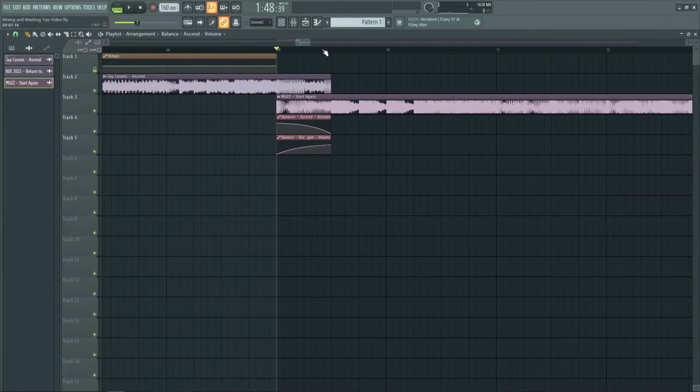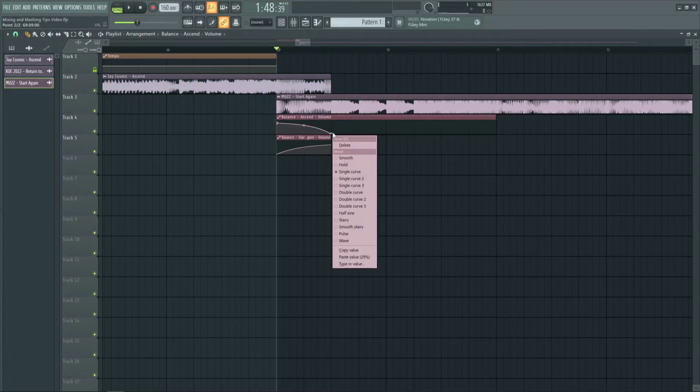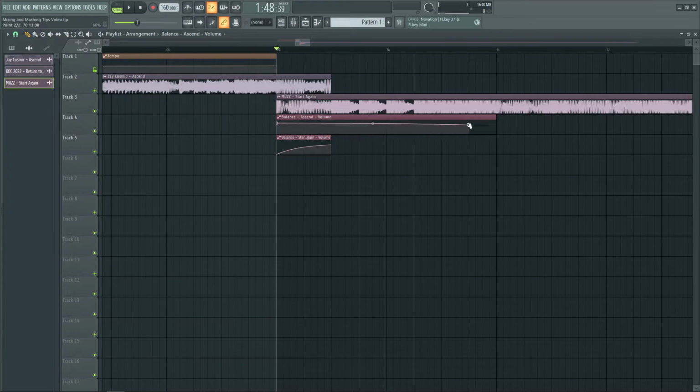Now, before we move on, I want to talk about some other extremely useful automation clip techniques, which are mostly just going to apply to FL users. If people from other DAWs are watching, you might not be able to pull as much from these, but for the FL users, this is a big lifesaver. So let's say that I've got this going to a very important value like 0.5. Well, now that I click and drag this, if I want this to be longer, it's not at 0.5 anymore. I have to hit T and type in 0.5 again. But if you hold Shift, it locks to that value. See, I'm moving my cursor up and down, but it's staying at 0.5.